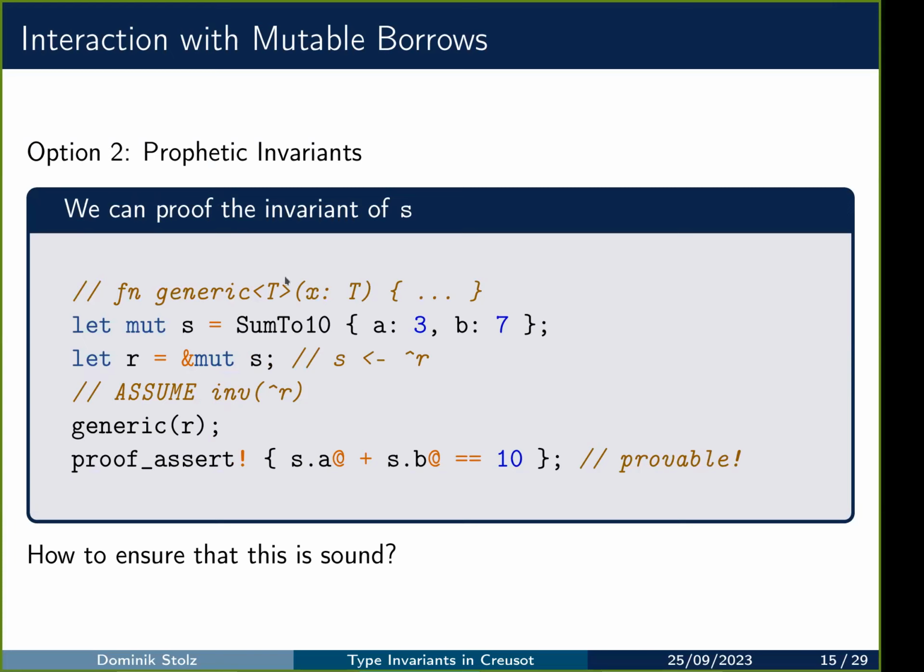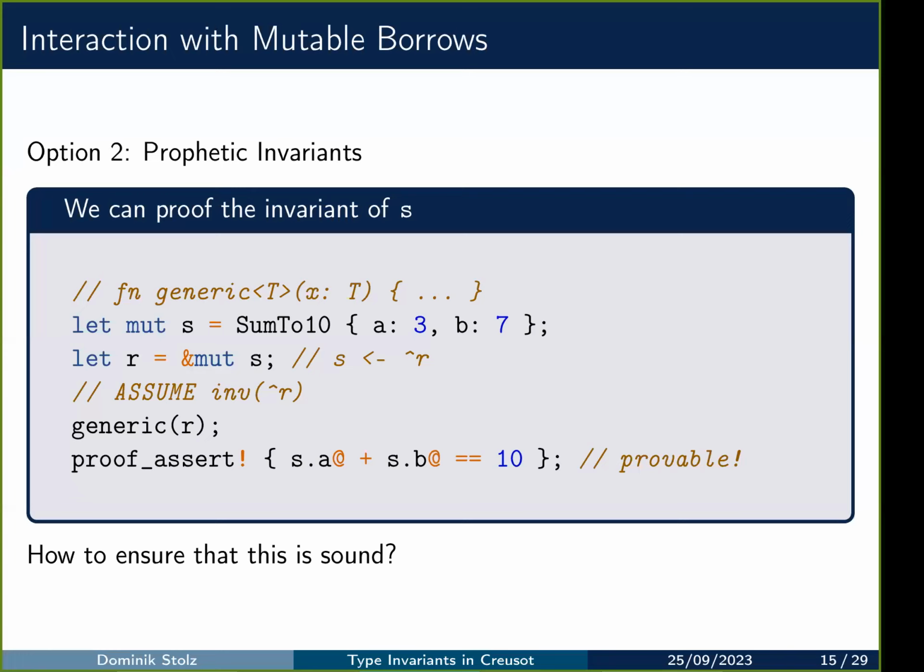And so here, the crux of prophetic invariance is that when we create the reference, we just assume that the invariant will hold for the final value. So borrowing becomes kind of like a promise that whatever we do with the reference, we promise that at the end, the final value will satisfy the type invariant.